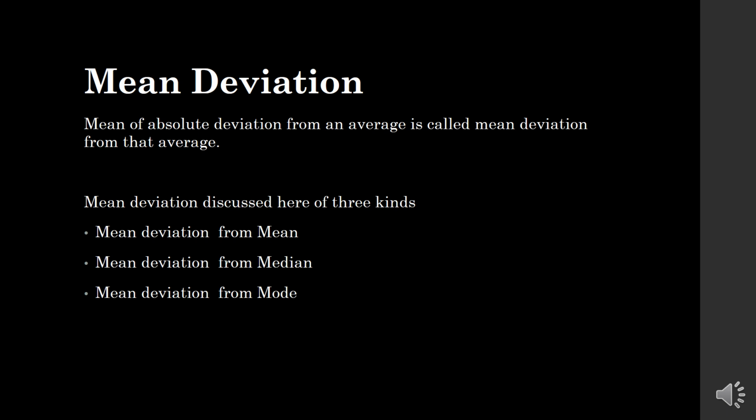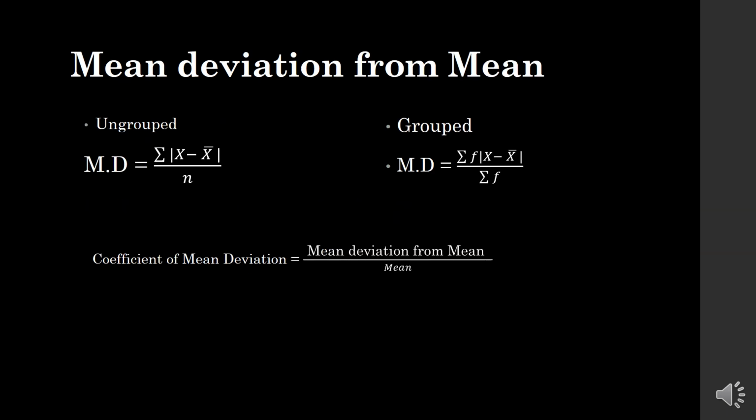Whenever we are using the mean deviation, we have to find out the mean deviation in three different ways. It's up to you whatever you want to choose and whatever is given in the question. So in this particular video I am discussing the mean deviation from the mean. The other two, mean deviations from the median and the mode, will be discussed in the next videos.